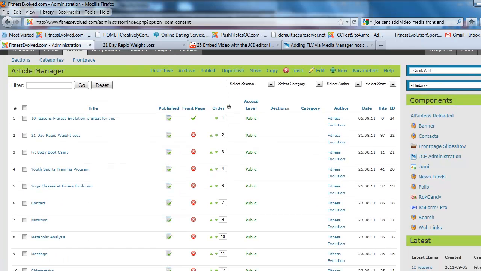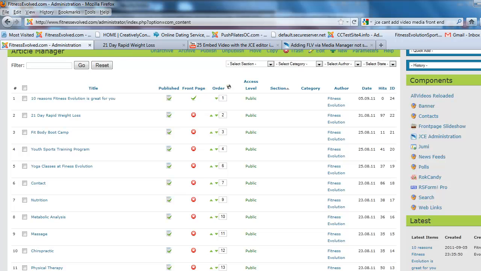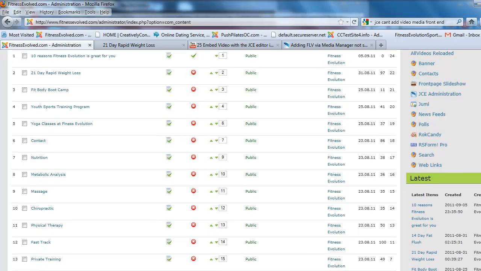I'm just going to close this, and this is the real heart of your Joomla platform. It's not the front end. The front end's nice for certain things, but I do all my work in the back, and I think really you should too. So back here, what else can you do?